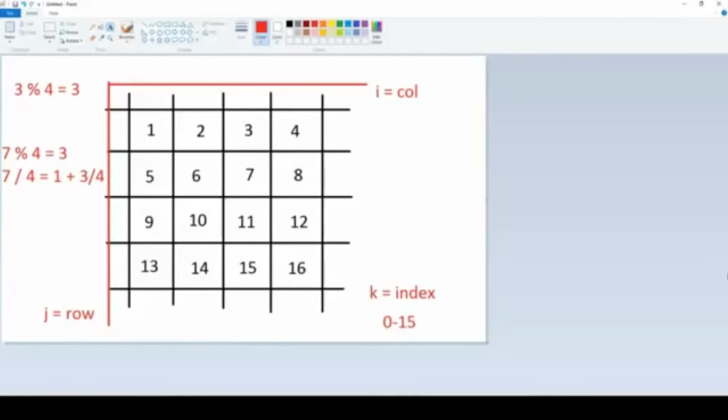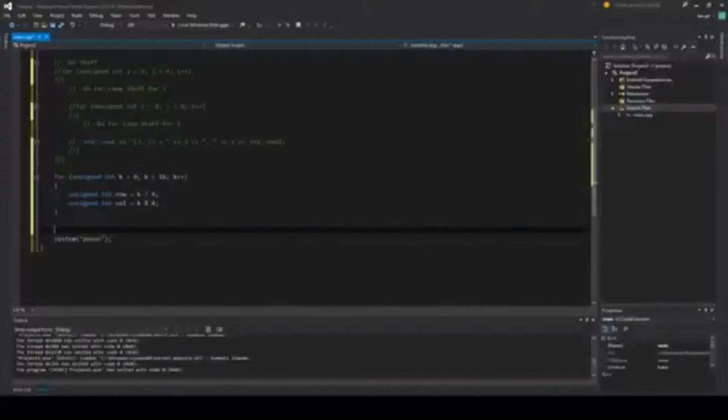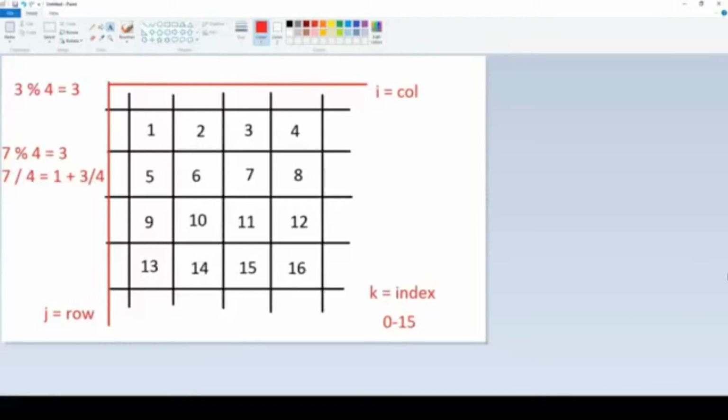So you take the number and you divide it by the number that you want to modulus it by, and then you get rid of the quotient and only look at the remainder term. And that's how you actually calculate what the column is. So for instance, if I put in 3 modulus 4, it is going to be 3, and 0, 1, 2, 3 would be right here.